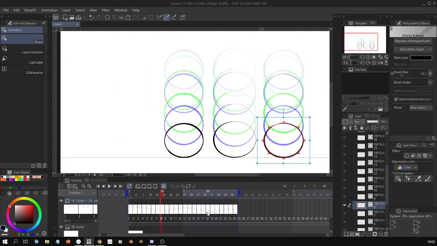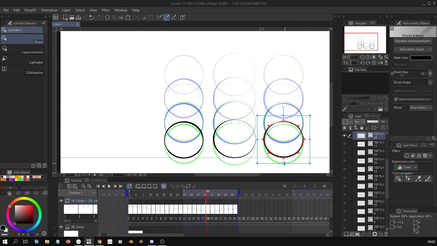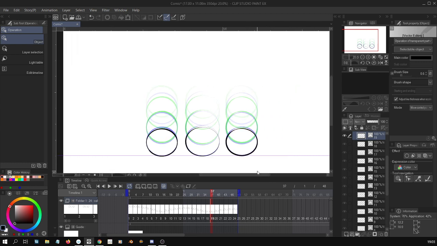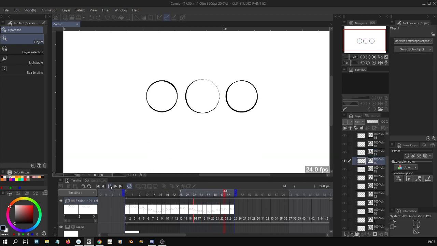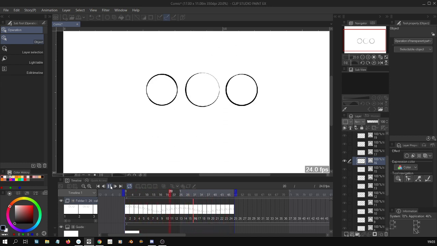So when you only resize the circles on the y-axis, you end up with a bounce that only compresses.